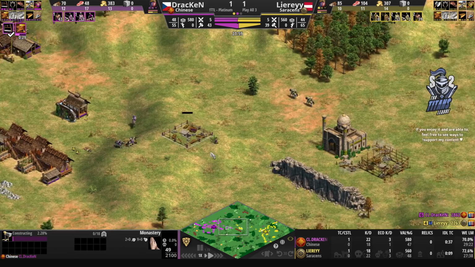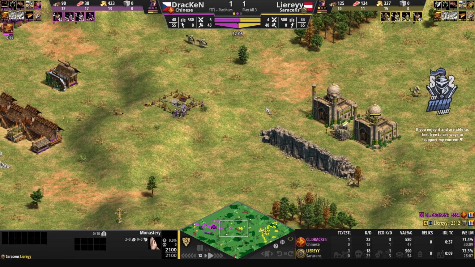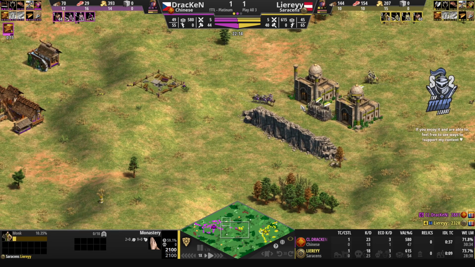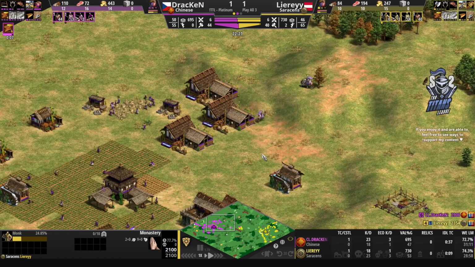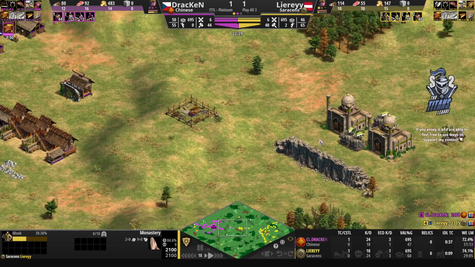Monastery is on the way for the purple player. Right now, Liereyy is the only player with the monastery up, and he's got the second monastery coming in as well. So it's going to be a very heavy monk production coming in. DracKeN's going to realize about right now from Liereyy. So you gotta wonder, is he gonna try and go for a second monastery himself?